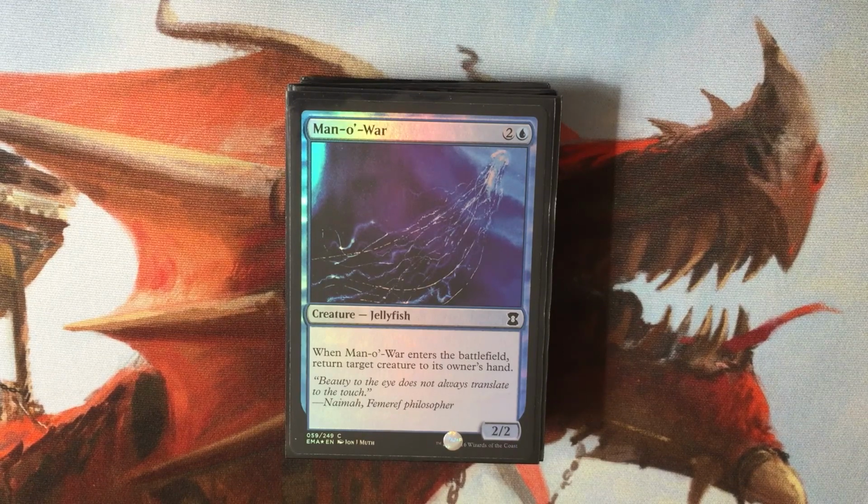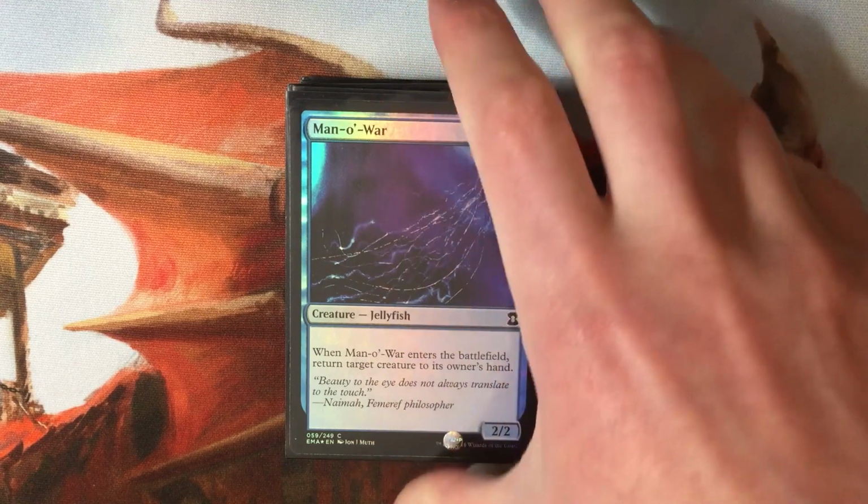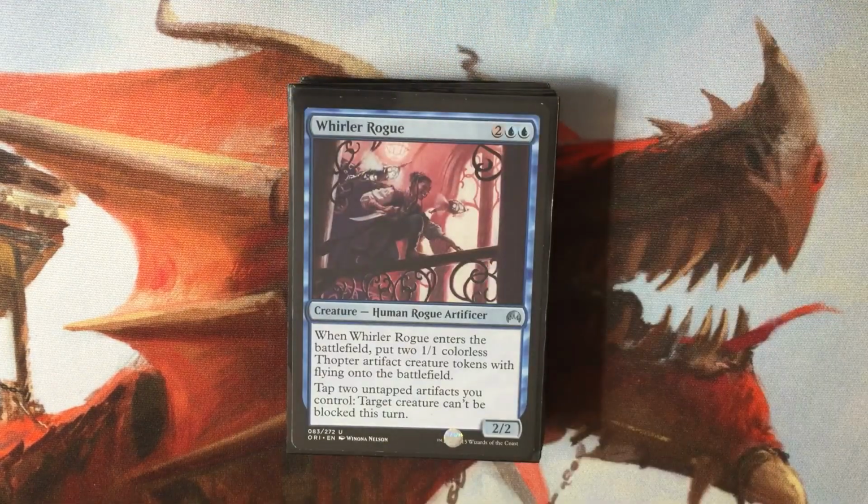Man-o'-War, 3 mana 2/2. When it enters the battlefield, return target creature to its owner's hand. Definitely an essential effect in any cube.